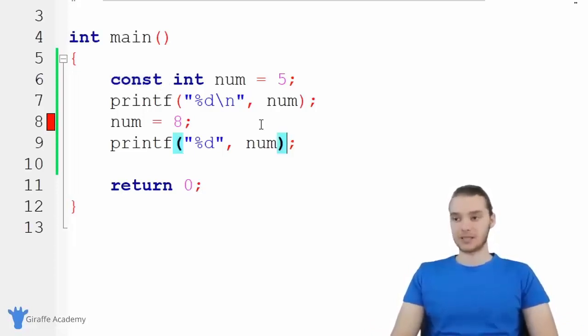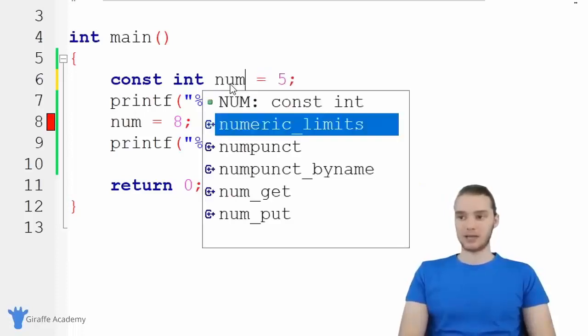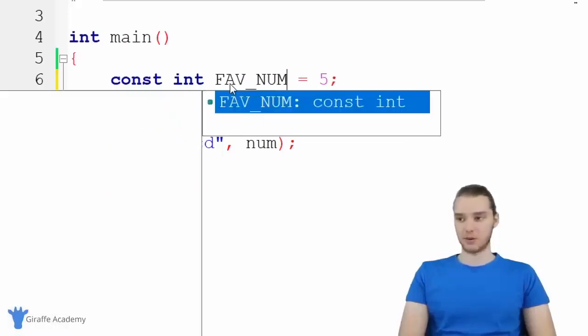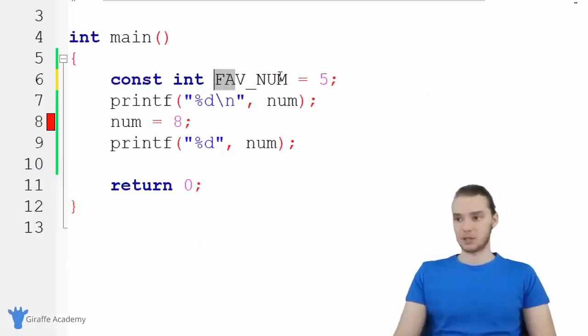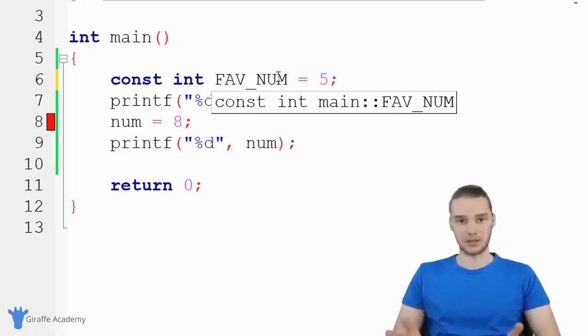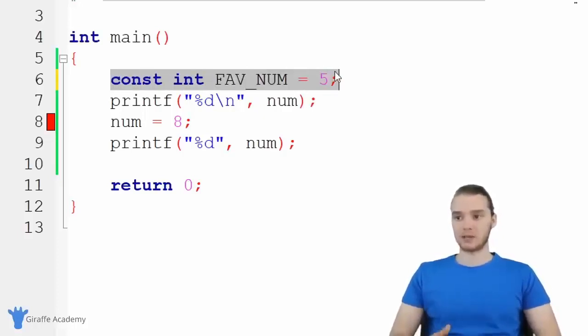Also, a lot of times when we make constant variables in C, we'll give them all uppercase names. And this isn't required. This is just what a lot of developers will do. So instead of num like this, they would say NUM. Or maybe this is your favorite number, so you could say FAVE_NUM. So that would be how you could distinguish two words. But generally, constants will be all capital, and that's just so it's kind of obvious that they're unchangeable, that they're constants. But again, you don't have to do that, but that's a best practice. So this is one way that we can create a constant. And we basically create a constant variable that can't be changed.